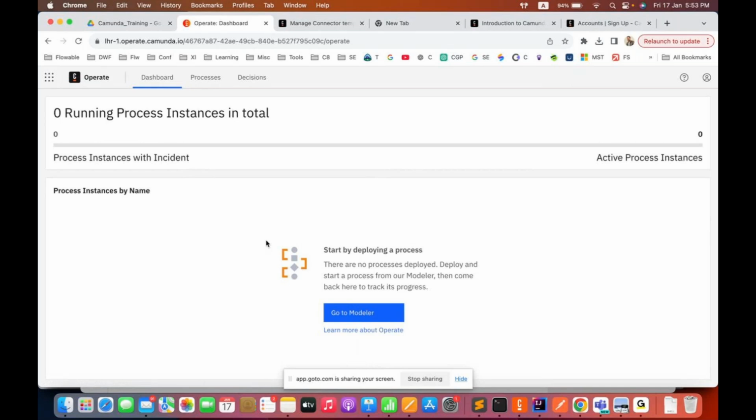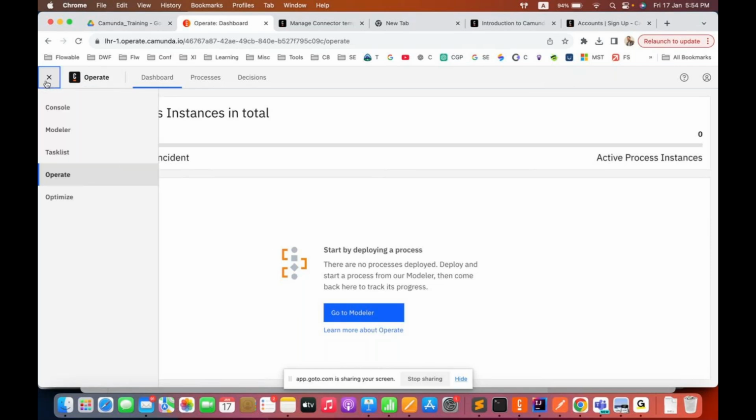In Camunda 8, it is updated with a new name, Operate, by which we can see how many processes are running, how many instances are running in a process, how many are completed, which are pending, if there is any error, or if we want to migrate a process from one version to another. All these admin related tasks you can do from Operate, or in Camunda 7 from Cockpit.